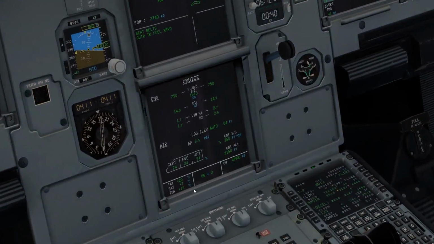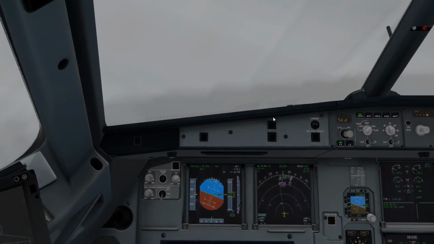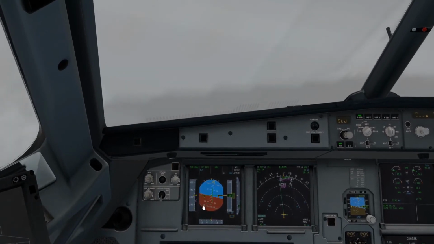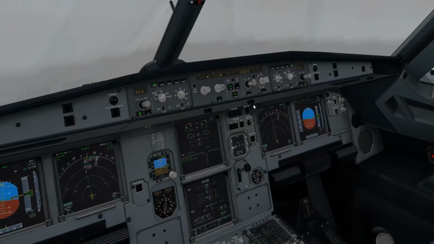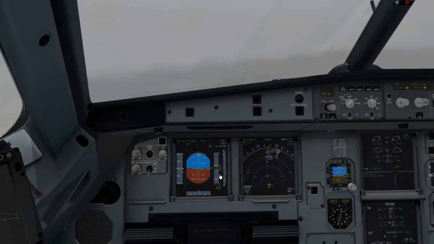Temperature. You can see the speed is also managed, because everything I have given in manage mode except the altitude, passing 10,000 feet.